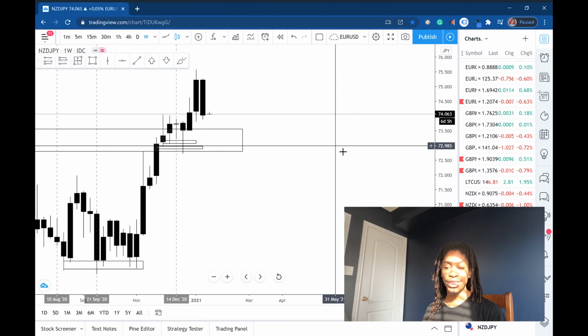One thing to take note of is that the currency strength does change midweek as development is going, as progress is being produced. So it's something to be aware of, whether you want to do this from the lower time frames or from the higher time frames. It's just something to be aware of, so you're not trading out of the direction of the trend, because the trend is your friend. That's all I really want to say for this video, guys.